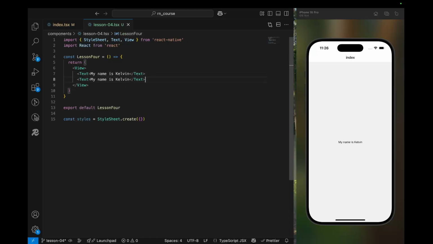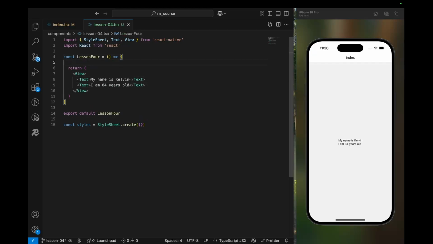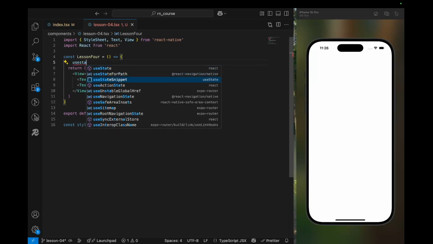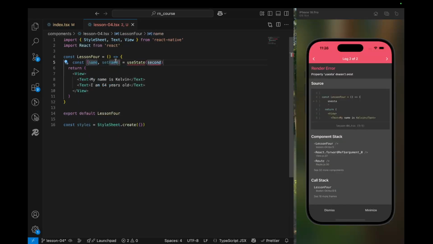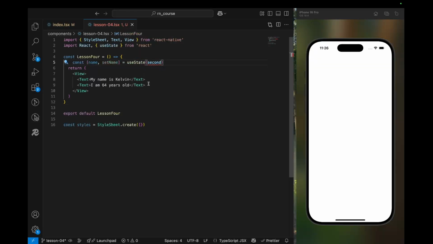And then we had another one, which is the age, saying I am 64 years old, something like this. And then we had some useState hooks here, which is the name, setName. Let's import the useState from React, and then let's put the value here as Kelvin.